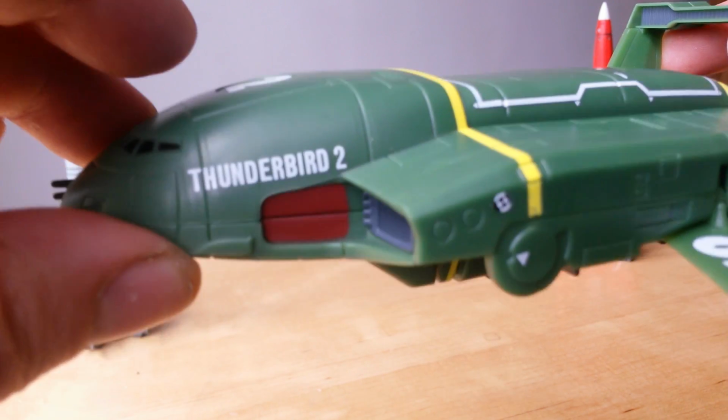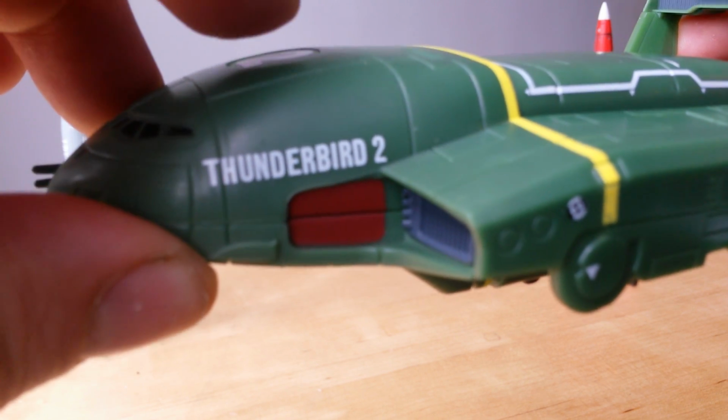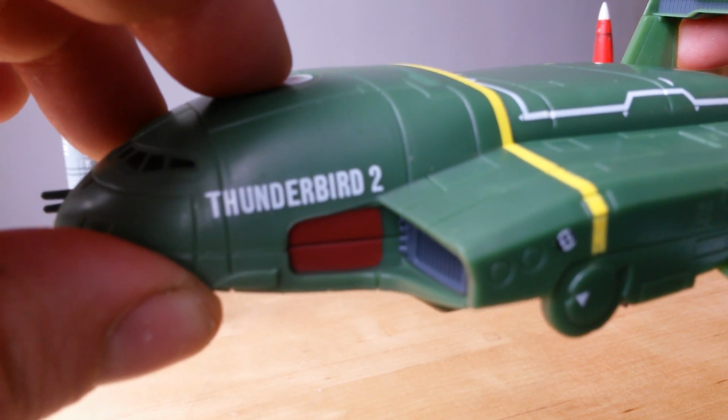This is Thunderbird 2, mission complete. I'm on my way home. FAB Scott. This is Thunderbird 2, mission complete. I'm on my way home.